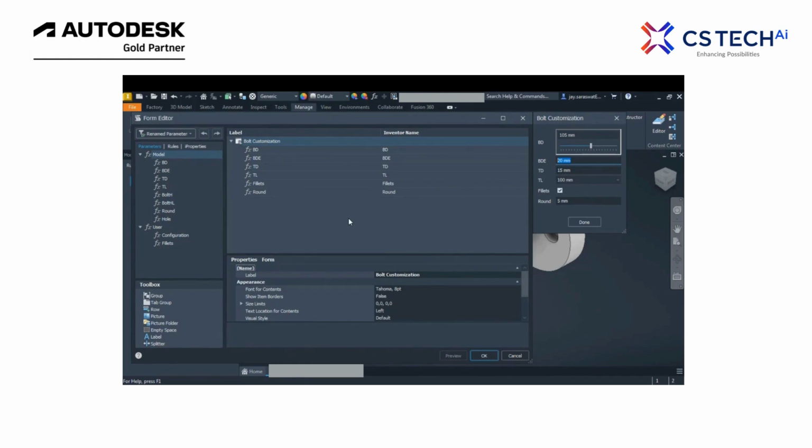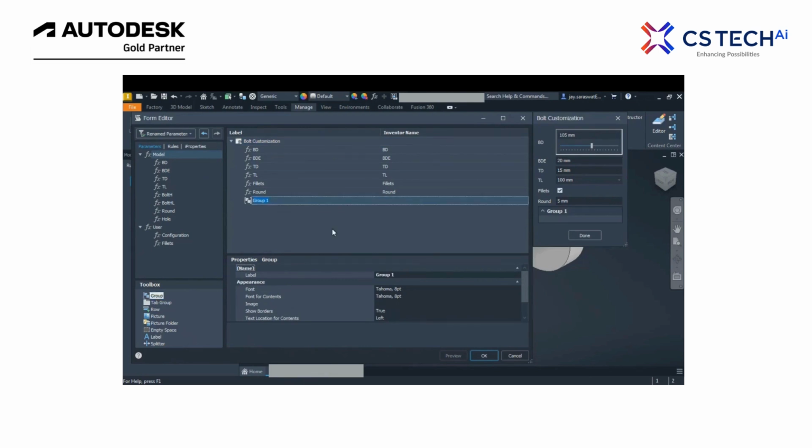So now I want to explain about the form organizer toolbox. So in this tab, you can see group. If you want to organize your dimension into the one group, so what you need to do, you just drag and drop group here.